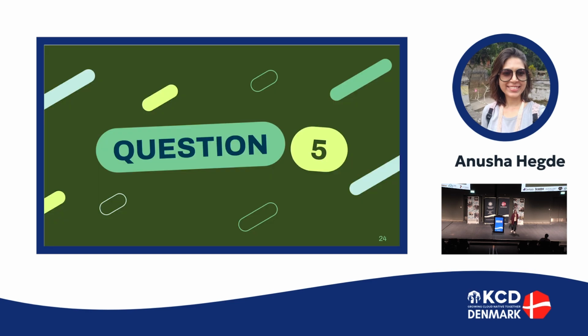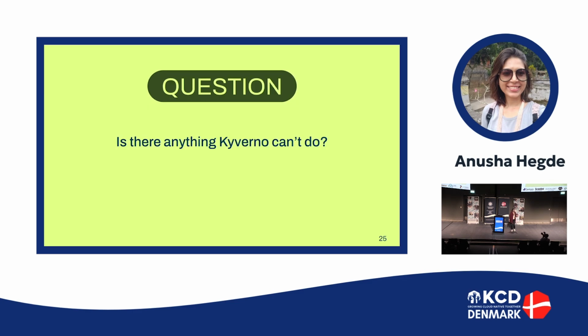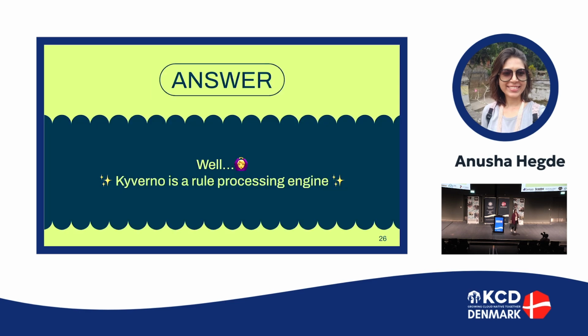The last question. I didn't want it to be all like Kyverno can do this, Kyverno can do that. So is there anything Kyverno can't do? OK, I thought there would be a lot of answers. But this is the question I spent the most time on while preparing the slide deck. Like, what do I tell, right?